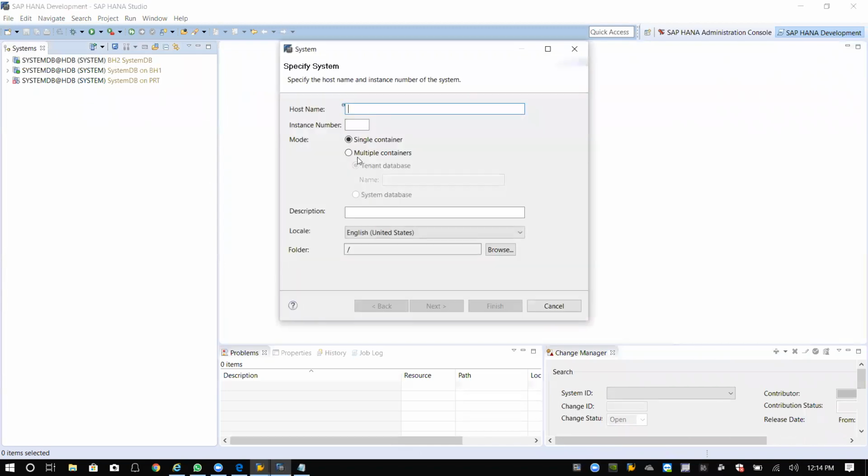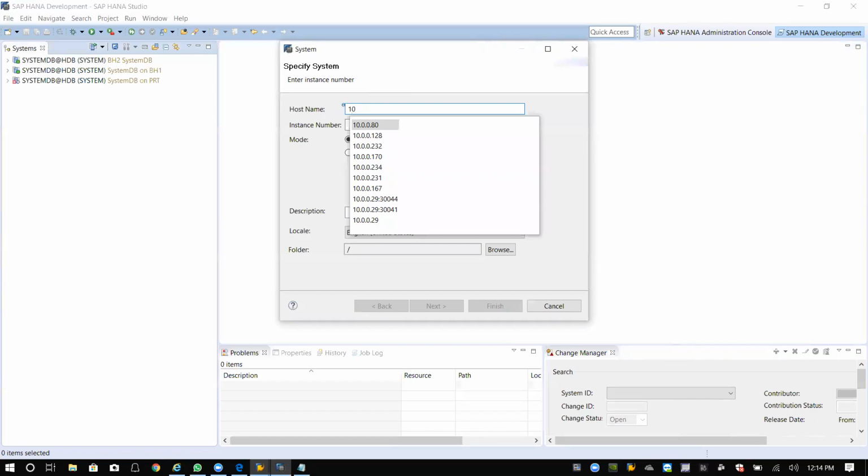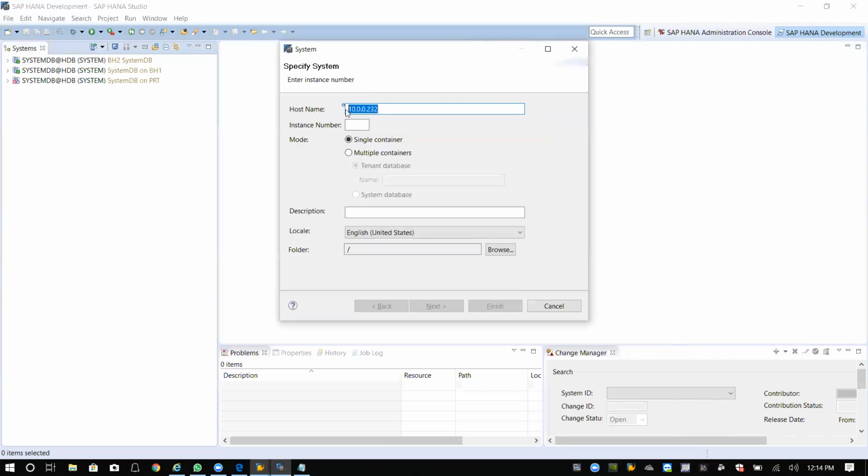Add a system. We're gonna call it, I'm just gonna give it a name. If I had a fully qualified domain name, I would give it my system's host name, which was BW2 SAP HANA. But since I don't have a fully qualified domain name working right now, I'm just gonna give it the straight-up IP address, right? My instance number for HANA is 00.